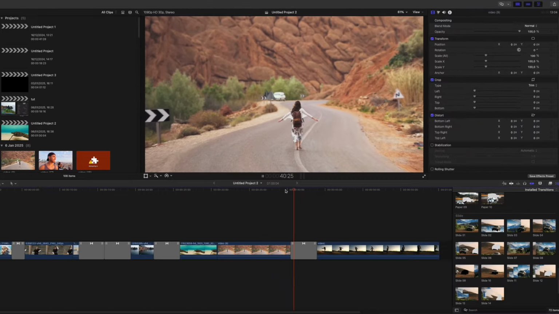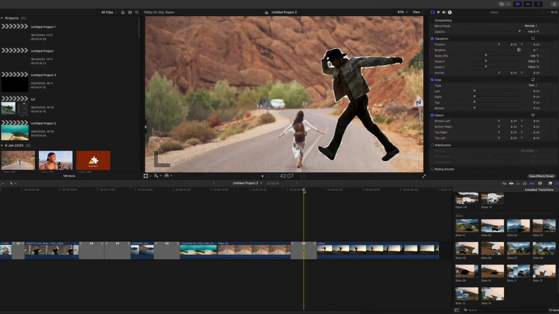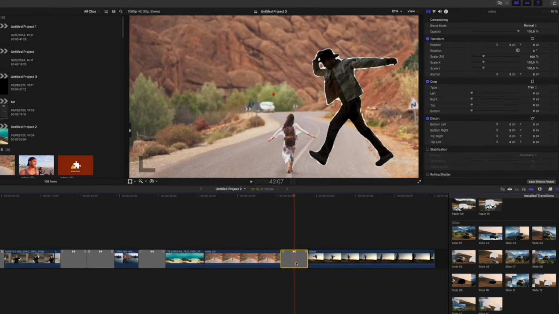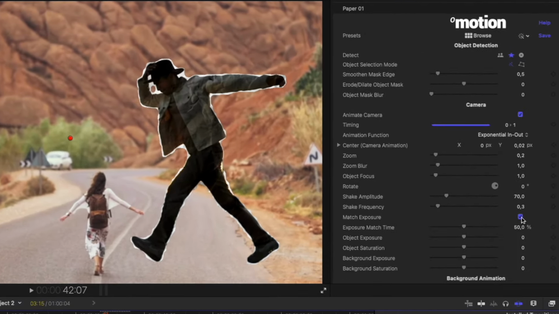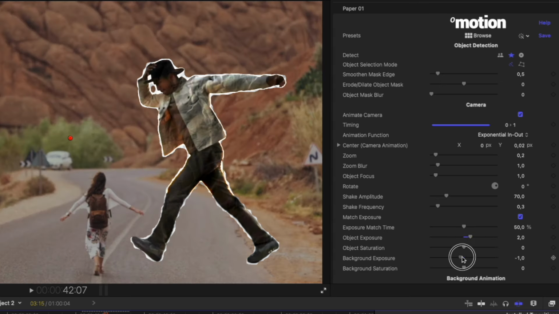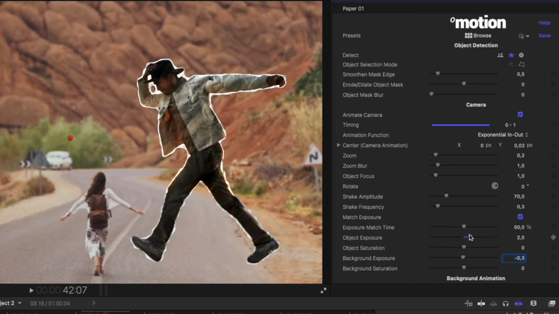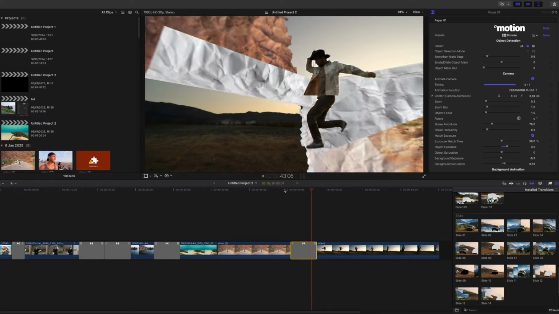It helps create smoother transitions between clips with different lighting conditions. It adjusts the exposure and saturation of both clips so that, at the peak of the transition, when both the object and background are visible, their exposure levels match as closely as possible. The exposure match time parameter defines the exact moment when the exposures align, while the other 4 parameters control the specific values at that point. By fine-tuning these settings, transitions between differently lit shots can feel more cohesive and natural.